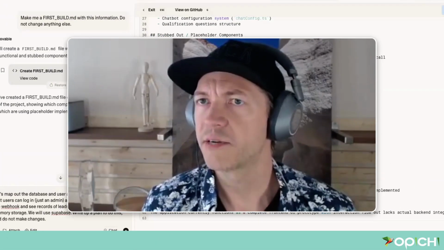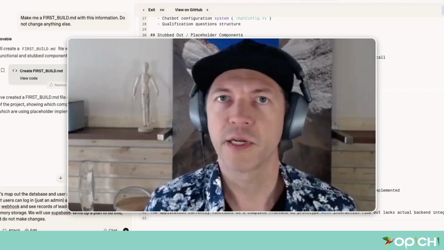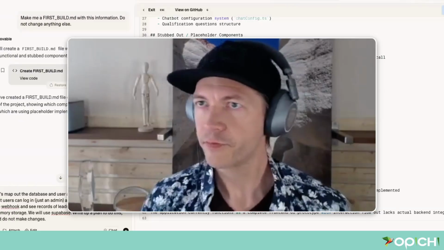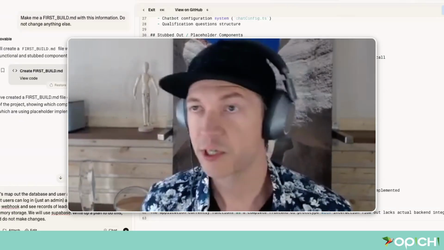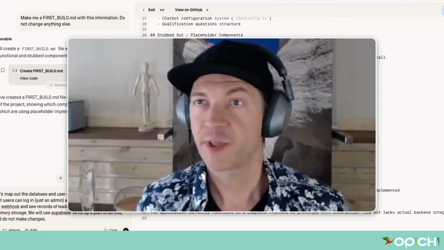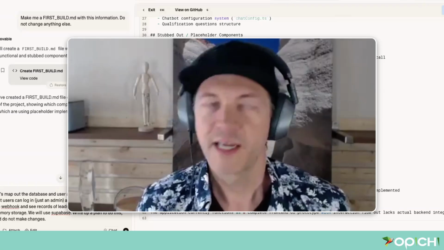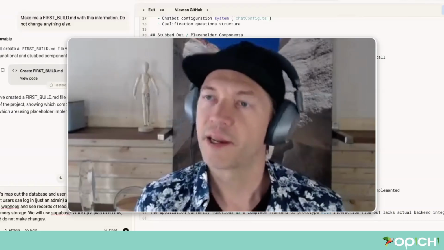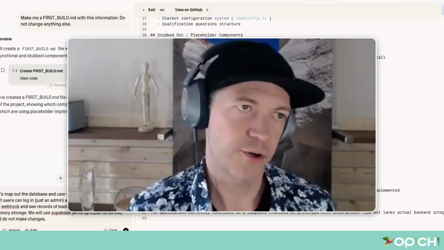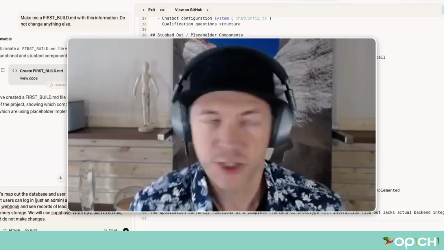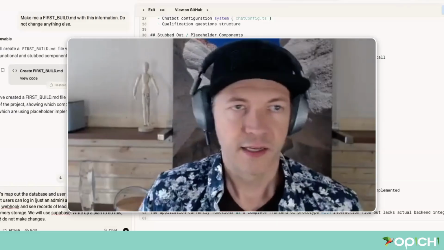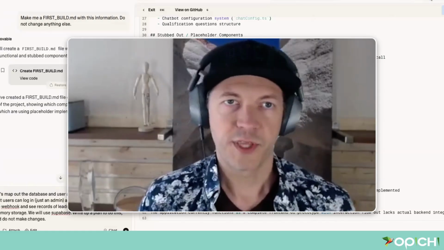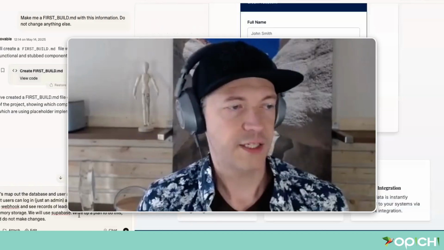Are you all familiar with the difference between database storage and local or in-memory storage? In-memory storage exists when the app is running and in your browser, and the moment you leave, everything that you put into the app is forgotten. Your login, any leads that were created, they're ephemeral, they just vanish. And the AI code builders love to put that in for some reason. I like to specify that.